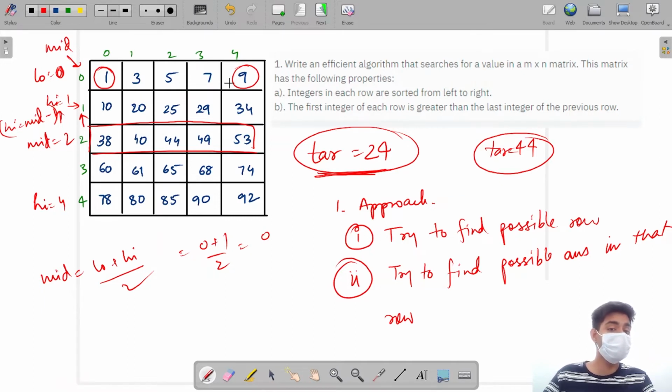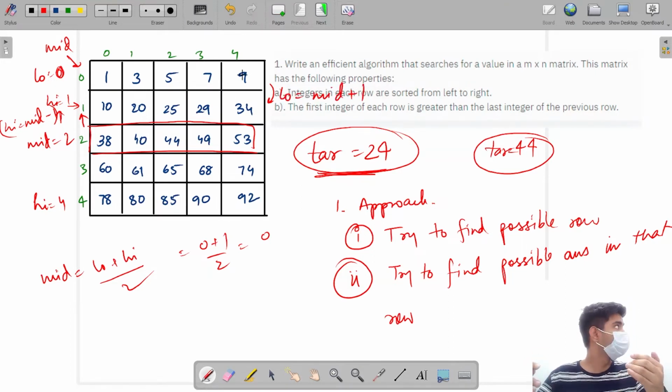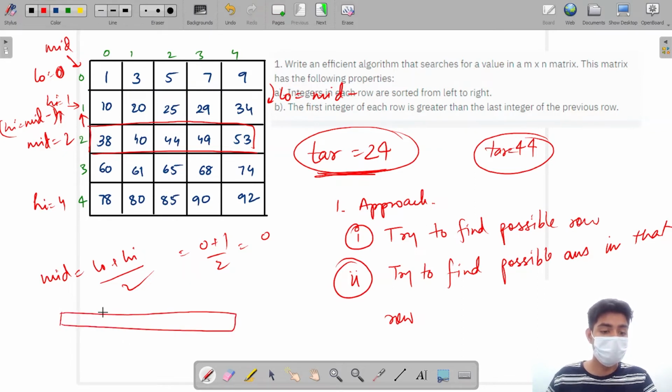If it doesn't lie in that range, I can just increment my row. I can say it is my new low. My new low will be mid plus 1, because it is always going to be on the below end side of my current row. We're doing the same thing we did for a binary search: if it is on the left hand side of my mid, my high would be mid minus 1.